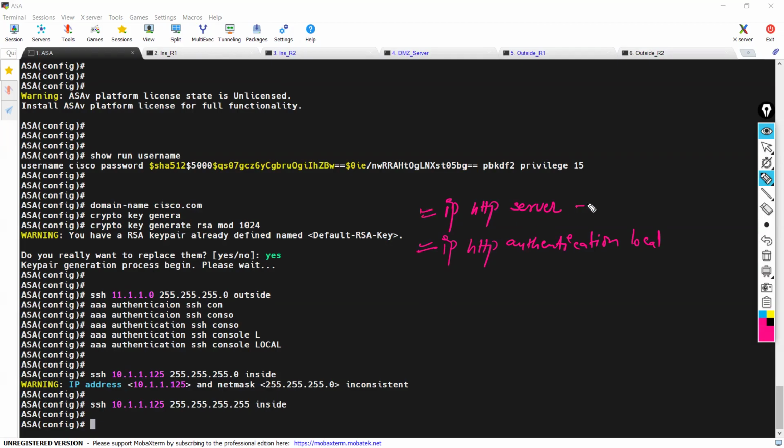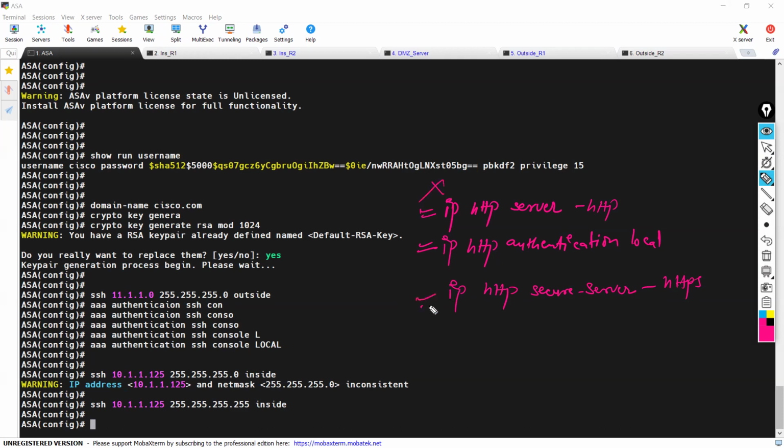Okay, and this would enable HTTP. This is for HTTP. If you want to enable HTTPS, your command would be ip http secure-server. This is for HTTPS. But in ASA, what will happen first of all? You don't have the HTTP concept. The insecure concept is not there.